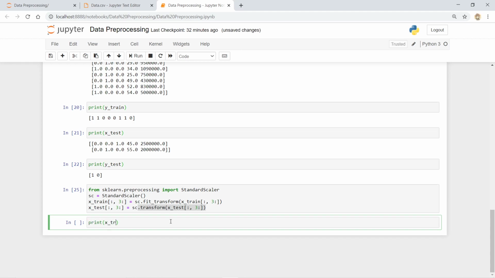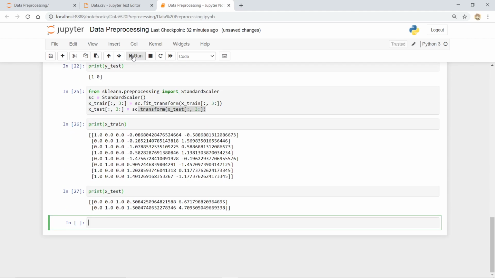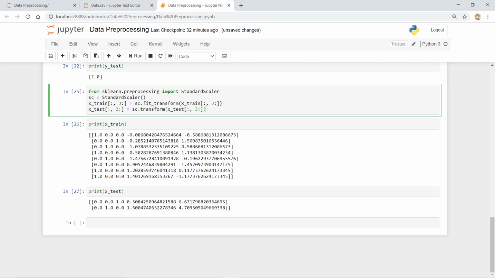And now once we go to the training set, and then we also see the test set, you find a big difference now, and there it is. You can see your values for the training and the test set are now between -2 and 2. They have been feature scaled between -2 and 2 so that they can be worked on in your machine learning model much more easily and in a better way.